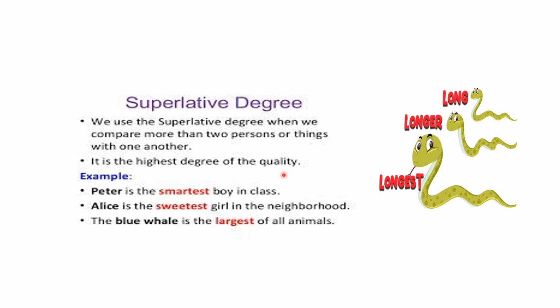हाईएस्ट डिग्री में इससे ऊपर नहीं होता है. तो जैसे long is the positive, longer is the comparative and longest is the superlative degree. सिंपल. देखिए हमने comparison में again er use किया है because we are comparing this snake to this. तो here we have used comparative degree and here it is the largest snake among these all. So we have used superlative degree est.